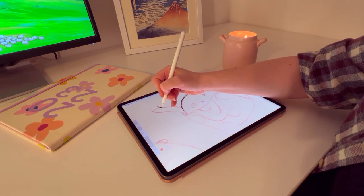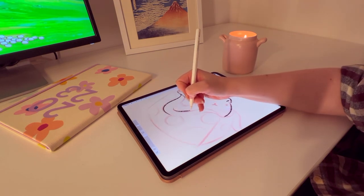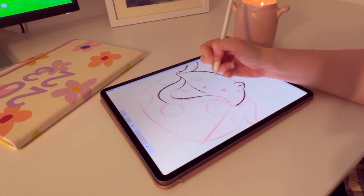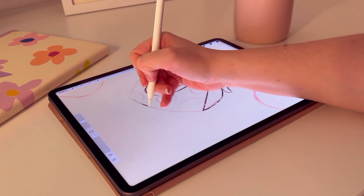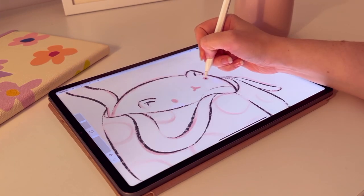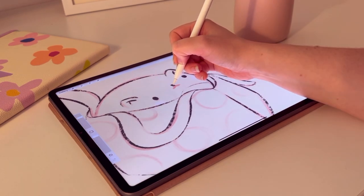For the lineart I'm sticking with my brush pack — this one is the bristly brush and I absolutely love it for lineart. The eyes and the little mouth are done with the prickly pen, and I just love these brushes for lineart. I think if I'd stuck with the silky sketch for the lineart it would have given a real softness to the illustration. I'm definitely going to revisit that when I go in and refine this character and set it up for my sticker sheet.